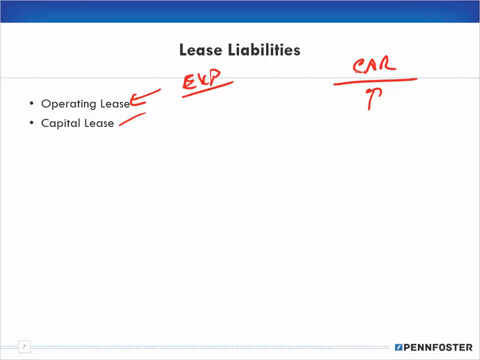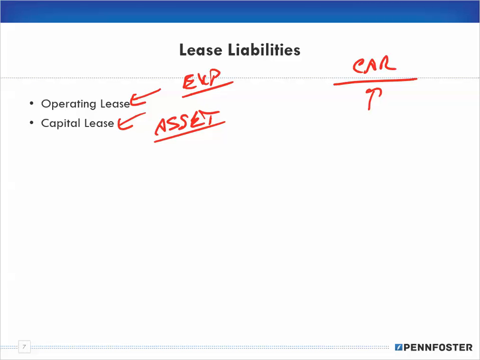But if I want to buy that car as an asset to myself, instead of the normal payment options of putting money down and then making monthly payments, I can lease that automobile as a capital lease, and then at the end of the lease period, do whatever I need to do to pay it off in order to obtain that car as an asset.